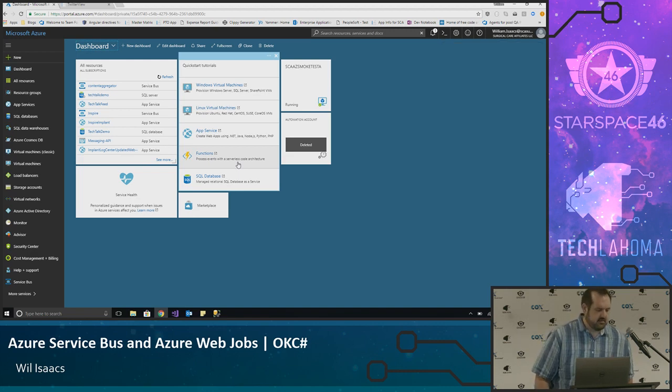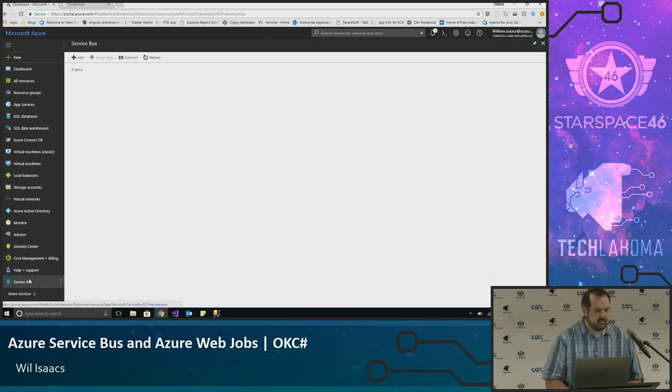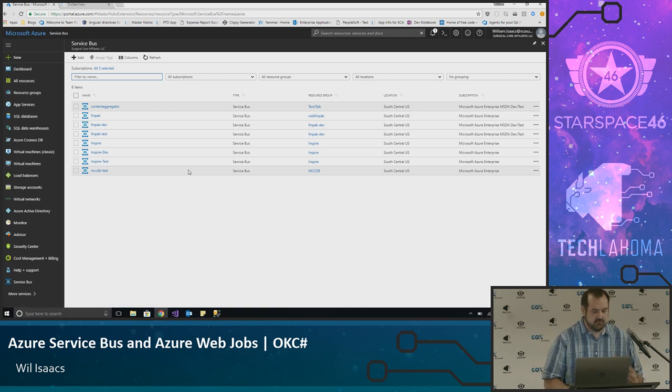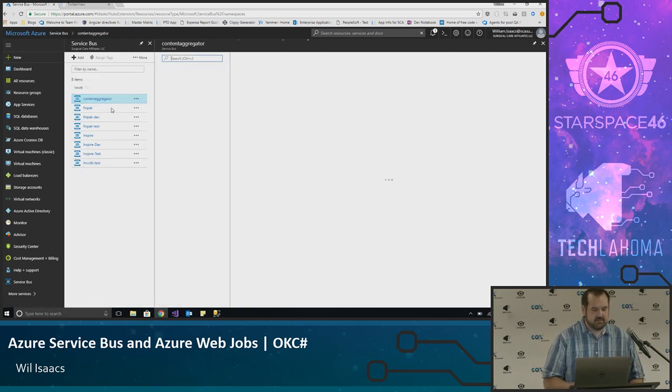So the great part about web jobs, at least in my opinion, is that it attaches to an app service. So essentially you can have a web app just like the Twitter feed out there, and it becomes associated with that application that you've deployed. And so it becomes really easy to say, hey, did we have that web job that updated the thing? Oh yeah, it's associated, it's right there. It's easy to get to, and I'll show you guys that in a second.